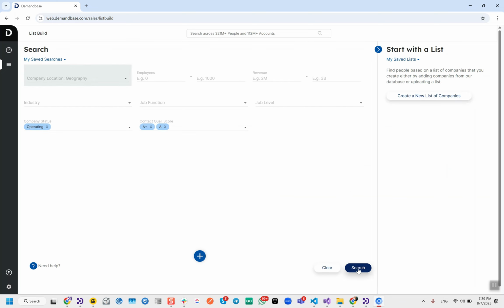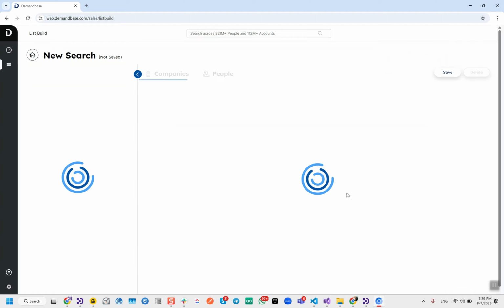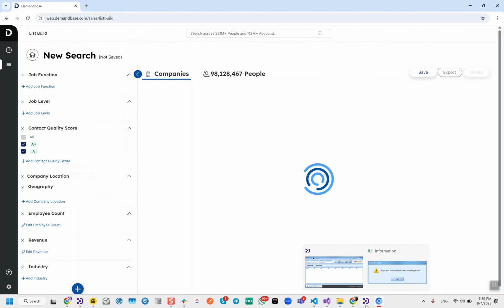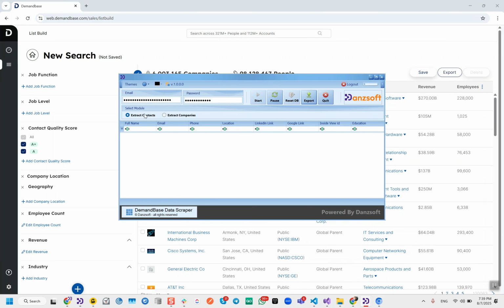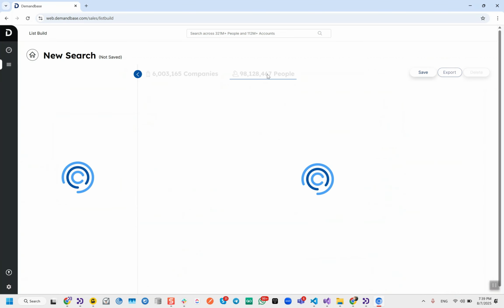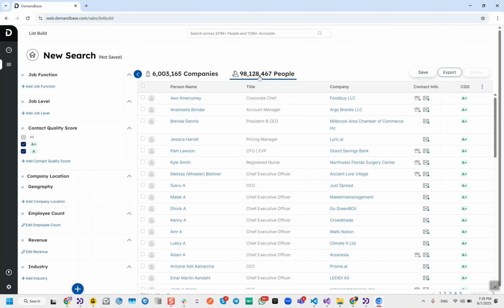Then we will simply press on search. Because we have selected contacts here, it shifts to contacts on this screen, and now we can apply the filters that we want.